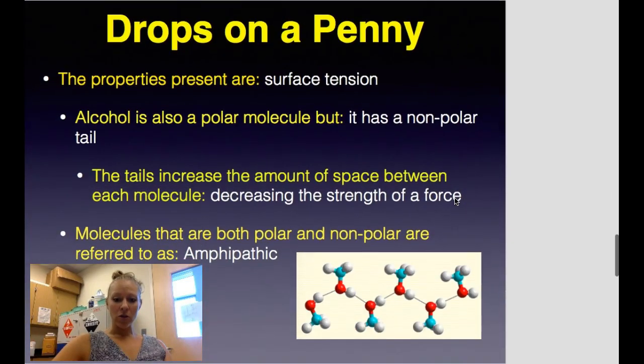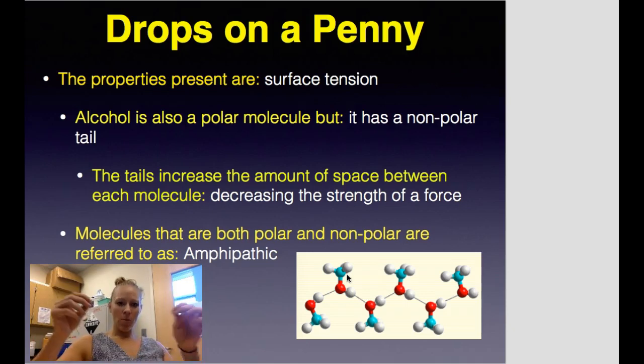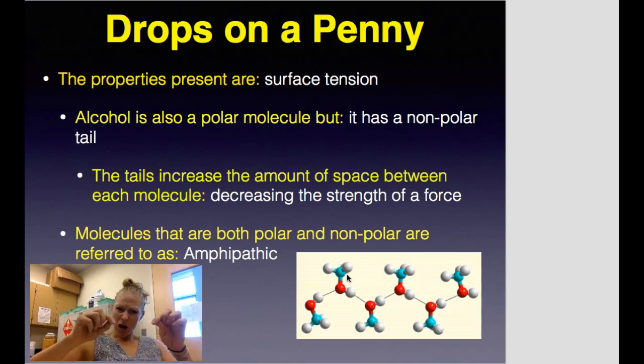Now let's look at the drops on a penny. You can see the surface tension if you got like 20 drops of water. Some people got 40 drops of water, and everybody did a great job. When you had all those drops of water on the penny, you could see the cohesion. The water molecules stayed right on that penny, and there was that surface tension that held much more water than you probably expected. It almost hung over the edges, defying gravity. That's because the cohesive force was greater than the force of gravity pulling down.